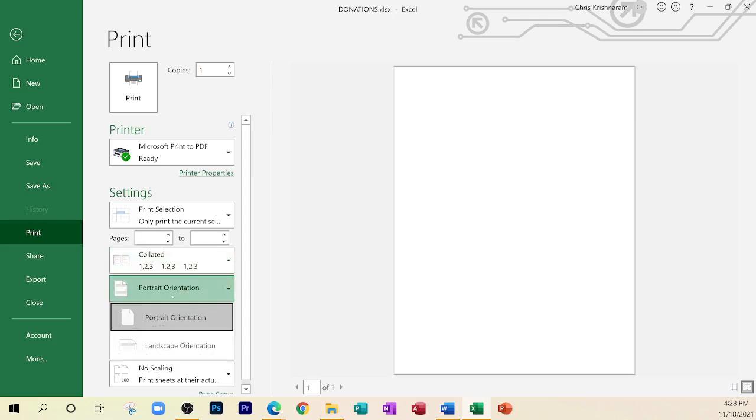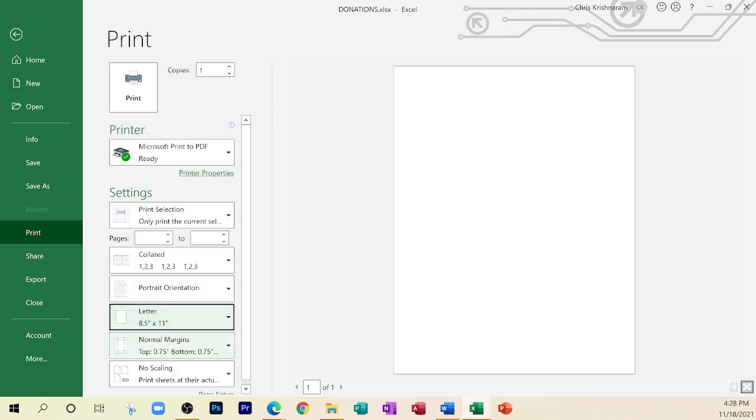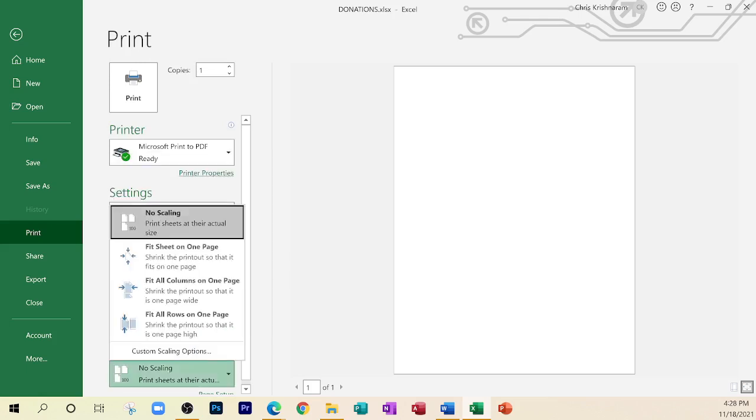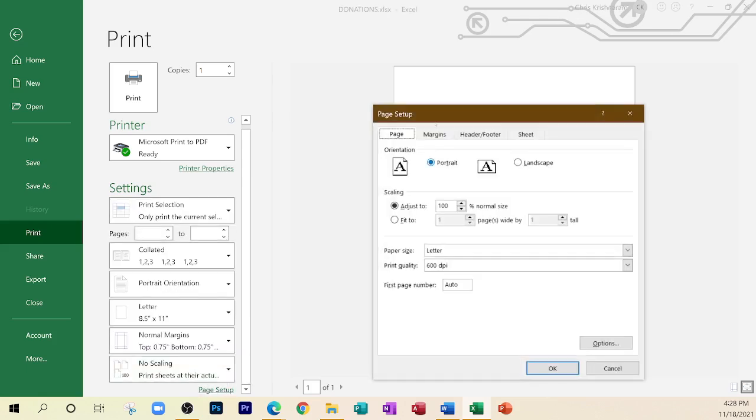You should know its page orientation. You should know about different page sizes. You should know about the margin. You should know about the scaling. Scaling is when you could fit information to the page. So if there's too much information in the sheet, you can shrink it to fit in the page. So that's going to be fit on one page, and so on. These are some additional options and so on.